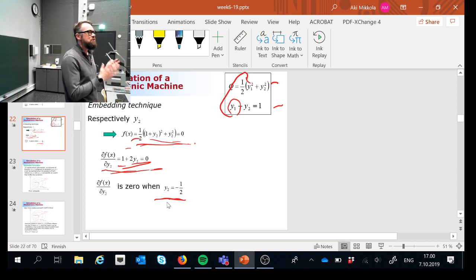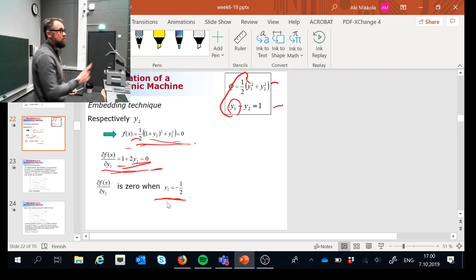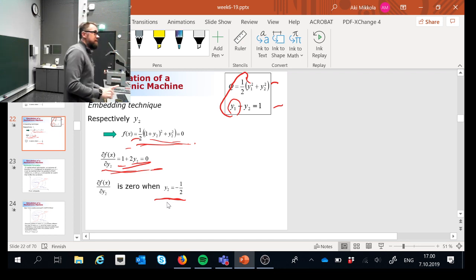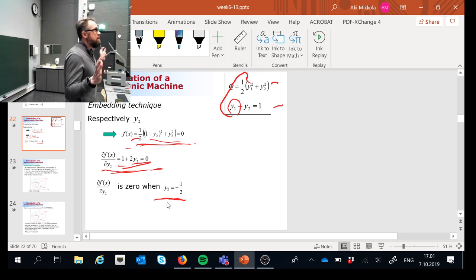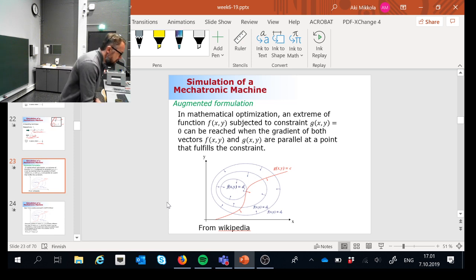Well, let's look at what I'm doing now. I know that it is exactly time to have a break, but I don't care about that, because let me first explain this, and then I'm going to explain it again after the break. All right? So I'm going to look at the theory of constraint optimization, and then I'm going to redo this very same mathematical example that has nothing whatsoever to do with the multi-body dynamics yet. Okay? So how does it go? It goes this way.